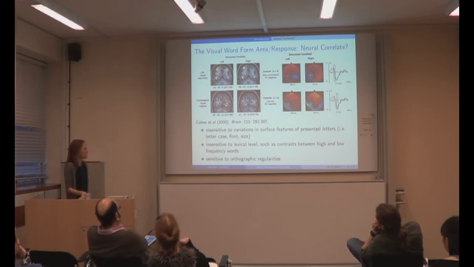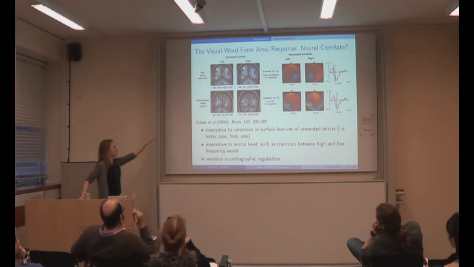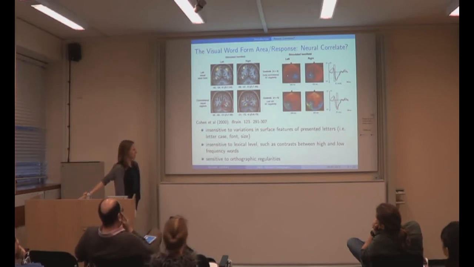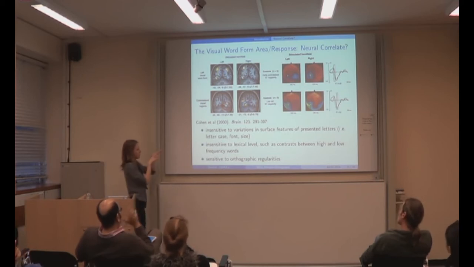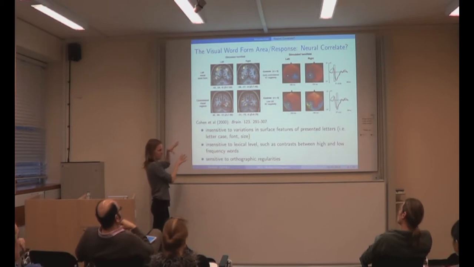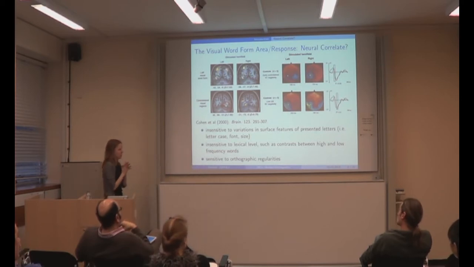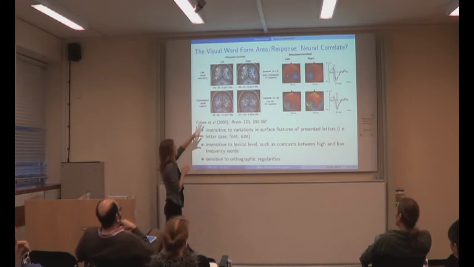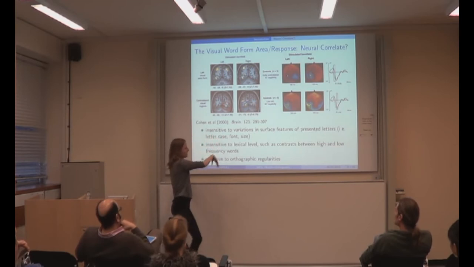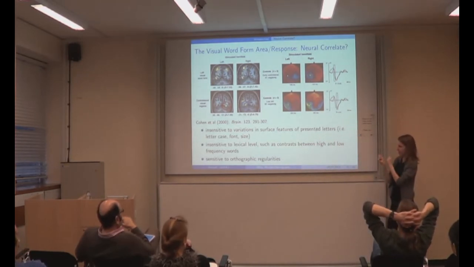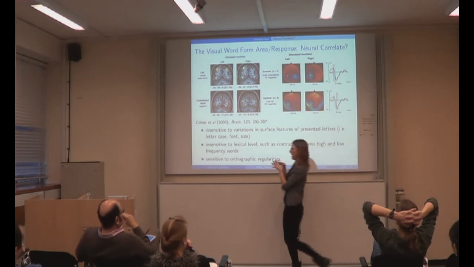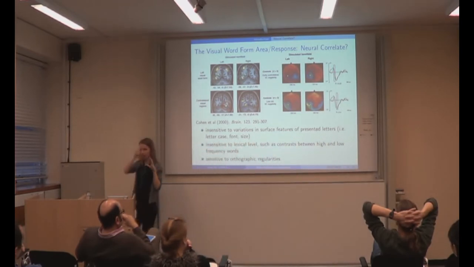So this visual word form area has been famously identified a while ago now. We've known that there was this region for a very long time, but these studies by the Dehaene lab have systematically shown that it has a set of properties that are particularly interesting for linguistic level processing. It's a region, and it's also a response in time, and we're going to be focusing much more on the timing of it. That is, we use space to constrain our zeroing in on the response and then look at the timing of the response.